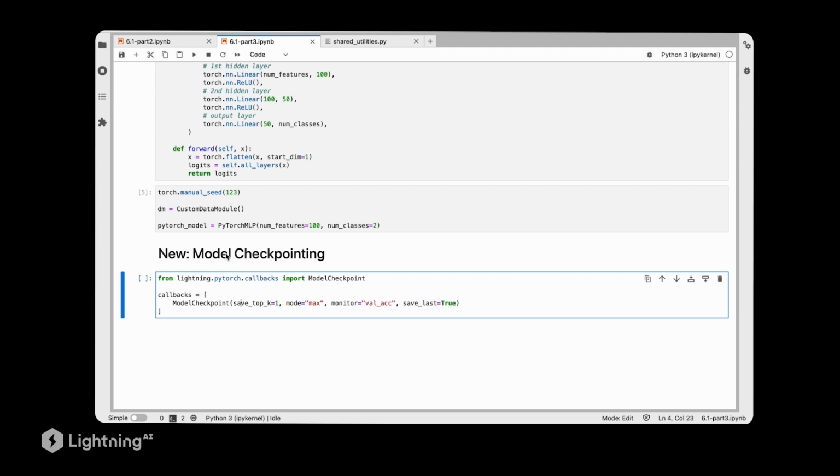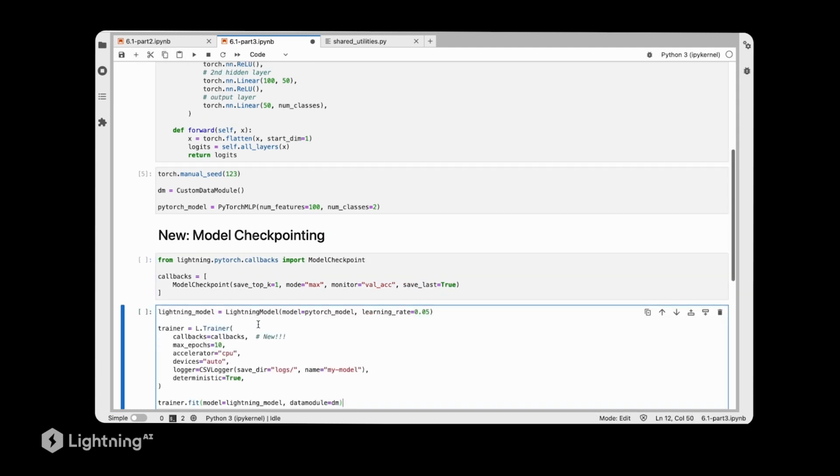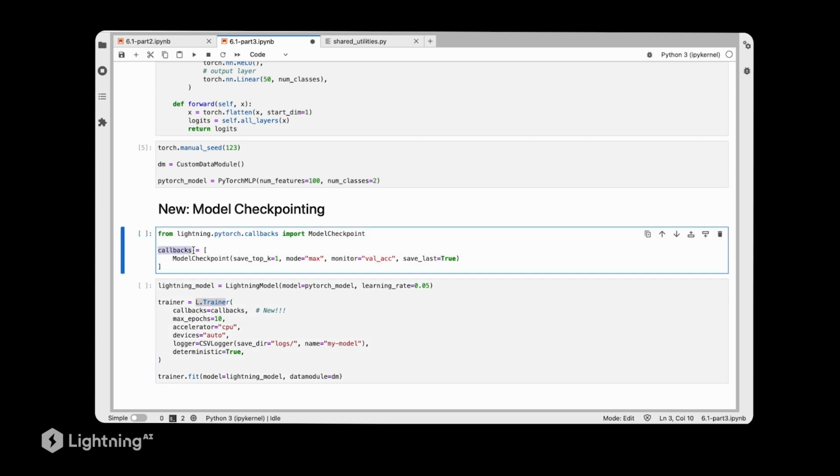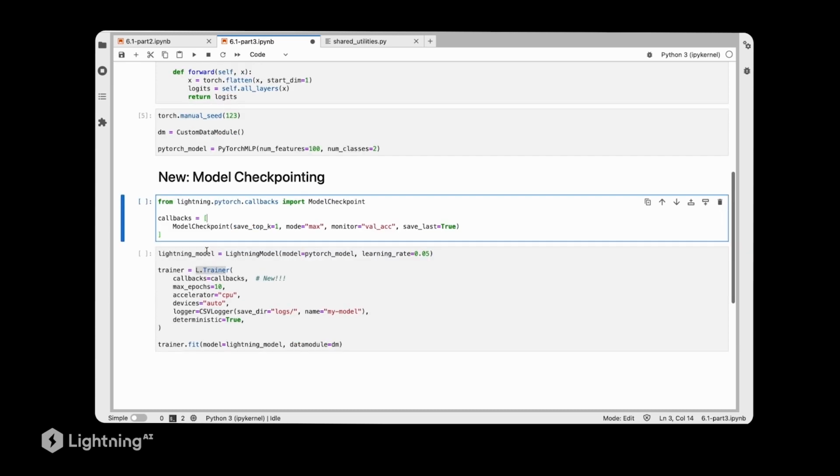Okay, and this is really all we need, except for one little additional modification. When we define the trainer, we now have to plug in the callbacks into the callbacks parameter here. So when we set up the trainer, we specify what callbacks we want. And since this is a list, we can have more than 1 callback here. So we are not limited to just using a model checkpoint callback. We could also use additional callbacks. In this case, since we are focusing on model checkpointing, we are only defining the model checkpointing callback.